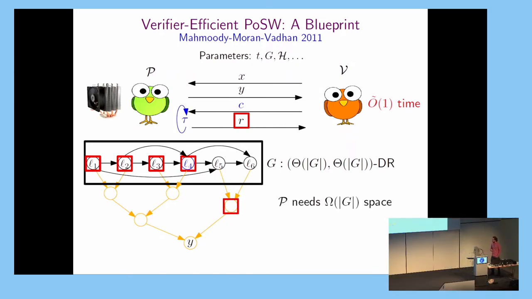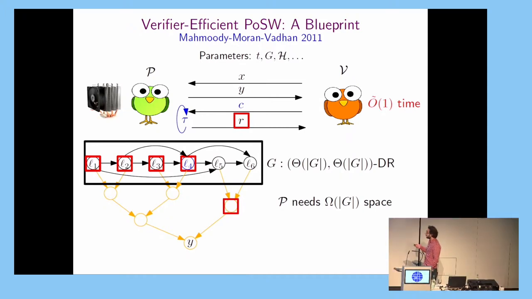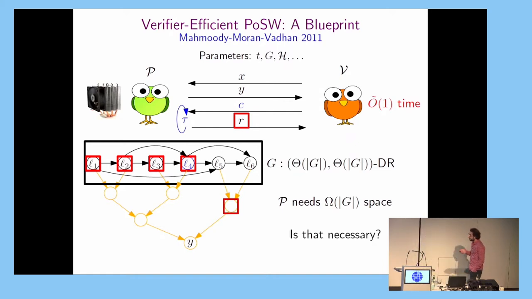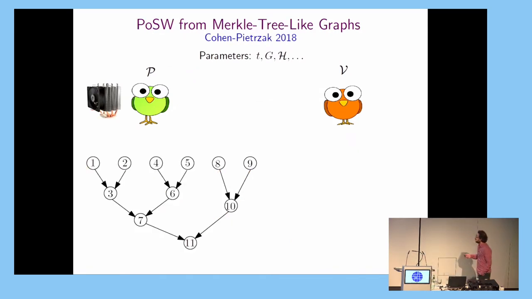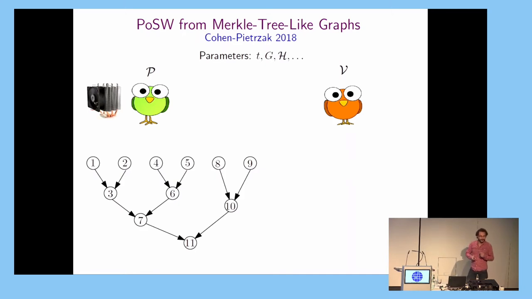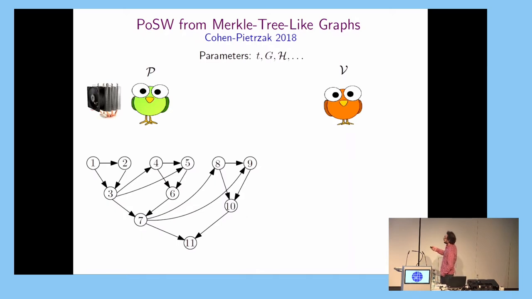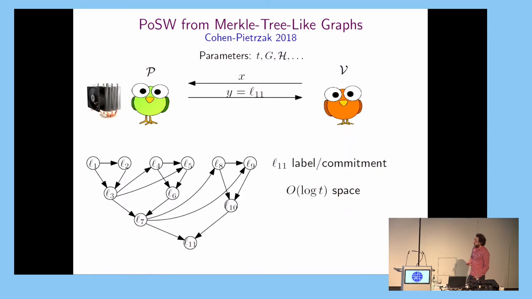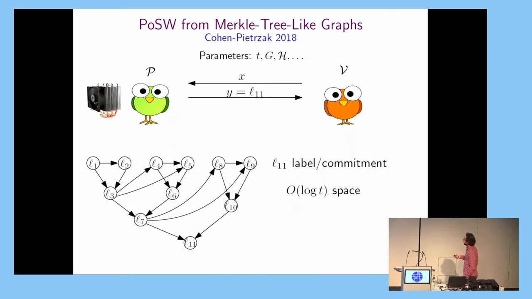The problem with these graphs for application is that the prover needs prohibitively large space to compute the labels for almost all of the time. If it does this step-by-step, it must maintain a lot of state in memory, and that's not what we want. But the question raised in this paper is: is that necessary? It turns out it's not. With a construction using different graphs by Cohen and Pietrzak — since you're going to commit anyway, you start with a Merkle tree structure and add extra carefully crafted edges. You label the graph, and interestingly the labeling itself is also a commitment, so you do these two things in one shot. And you don't need to maintain large space to compute the labels.